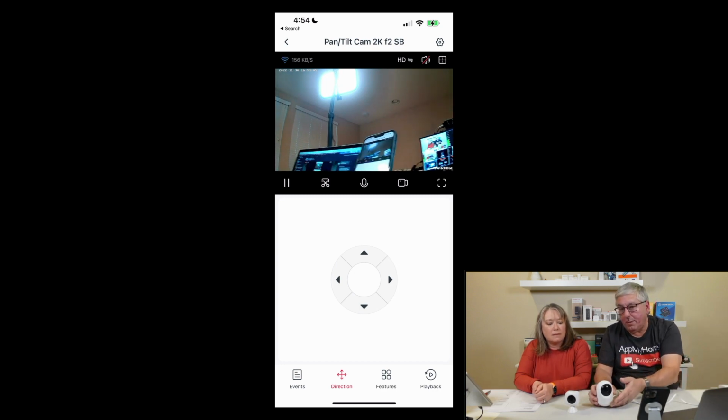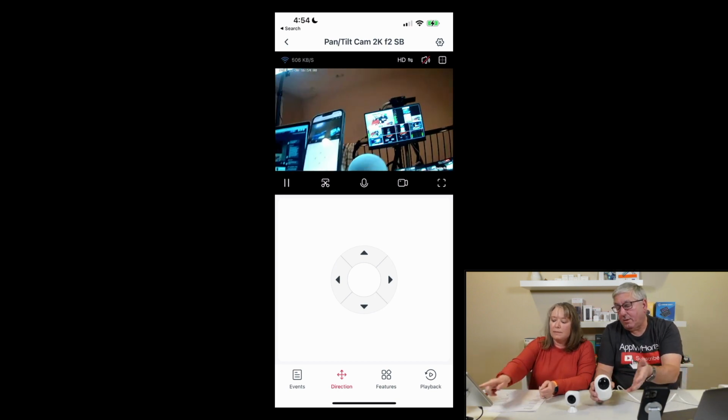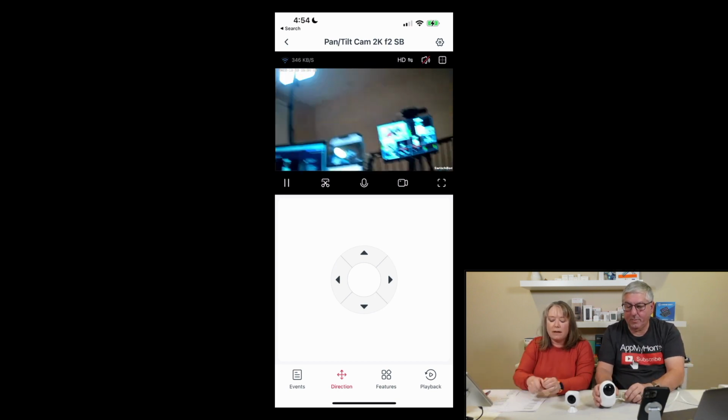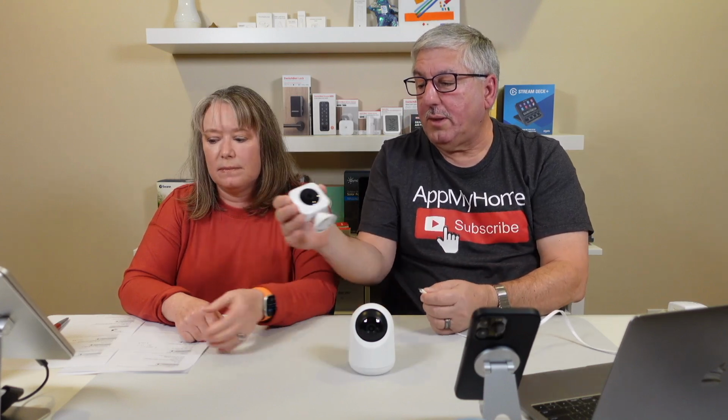Like if this was used as a baby camera, I think it's in the title as well, right? Right. And it's great because it's going to follow the baby. But if you don't need that and you just want to watch something that's static, you can use this small, very much cheaper SwitchBot camera. But it's also, I think, only 1080p, correct? Yep, only 1080p.